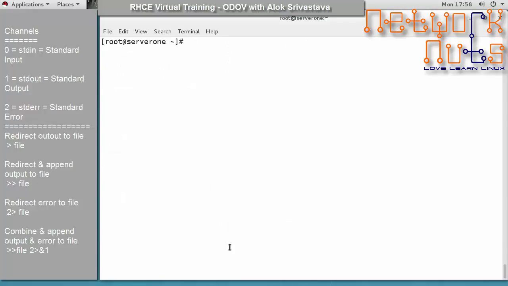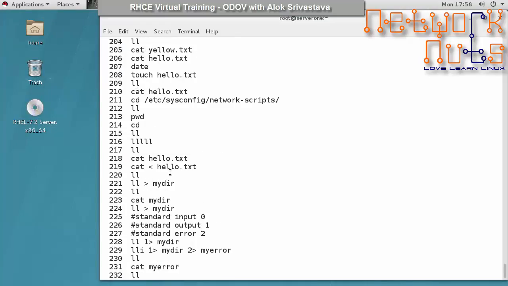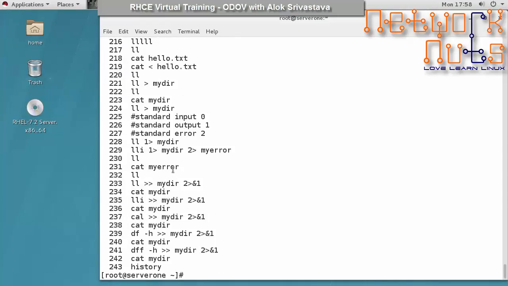And at any point of time you want to recollect whatever you had learned, just write history. You will get all the commands. This is all I had explained to you: the basic operations with the file, standard input output redirection. You can also create pipes. Redirection can also be controlled, the channel or how the command will behave.